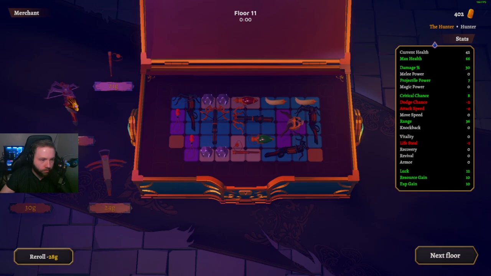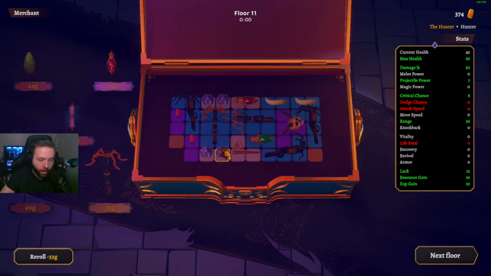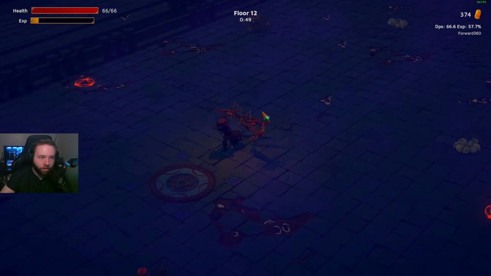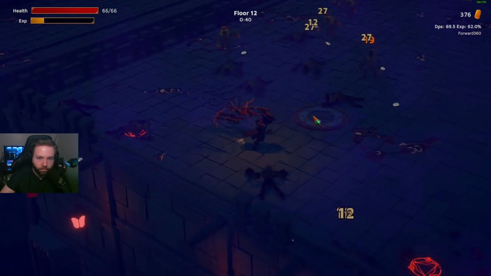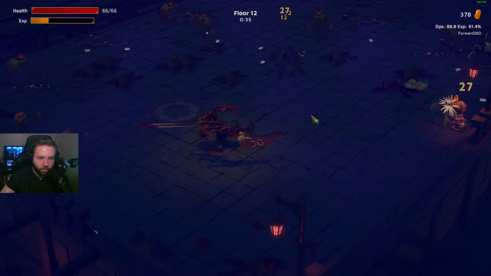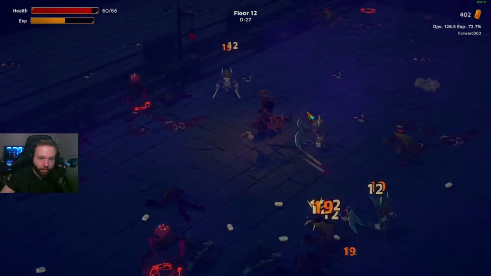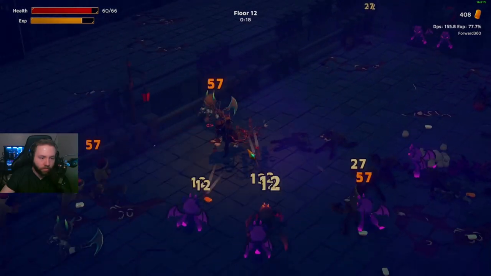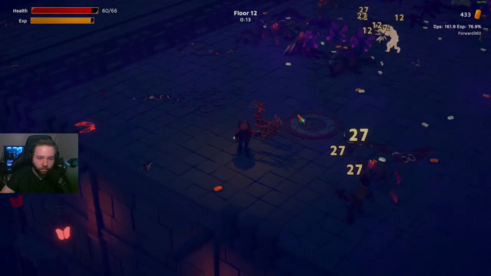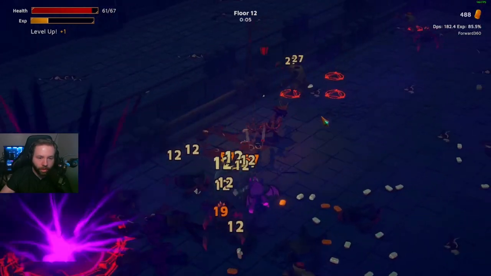Bro. A scroll? Ooh. Yeah, I don't know if I want to do that one. All right. Let's get some more XP. Do all that nonsense. I feel like I'm gonna die so fast if I get hit by like one of the bigger dudes. Come at me! Ah, butt clenching.